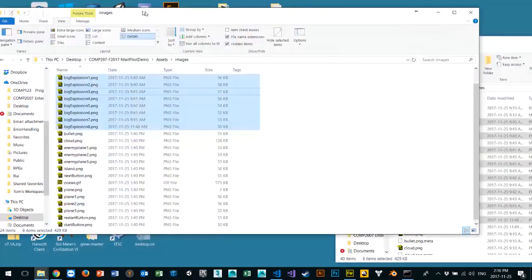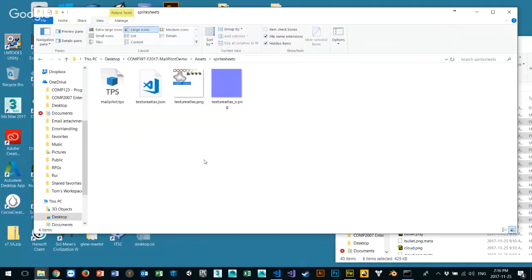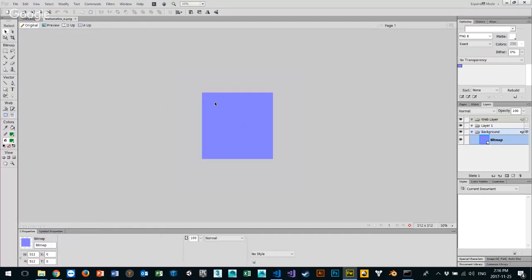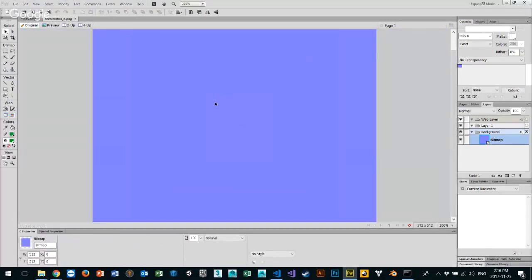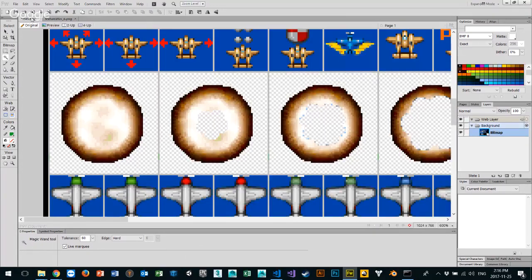And if I go back into assets, Spreadsheets, you notice that there are a couple of things. This normal map, I want to show you what this normal map looks like. Right now it is completely blank, right? It's just this weird mauve color, because our sprites did not create a normal map of our sprites.